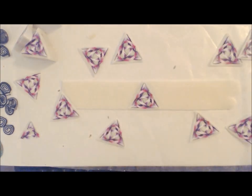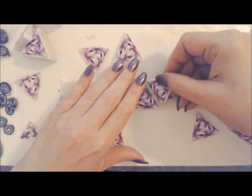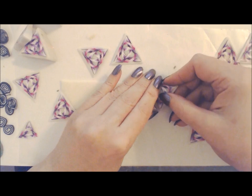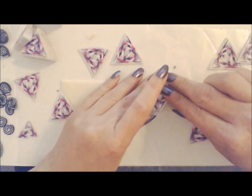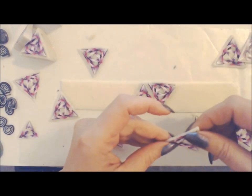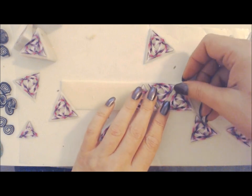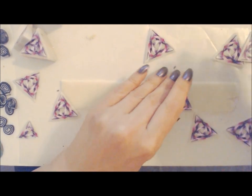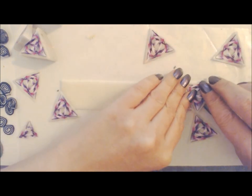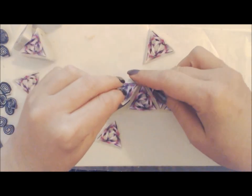trying to get slices that are all pretty much the same thickness. And I will arrange them like in a puzzle, the triangles like in a puzzle, on the template, until I can fill the whole template. I like to place this cane on translucent because it gives a stone-like appearance when it is baked.